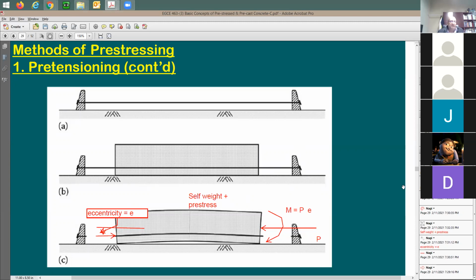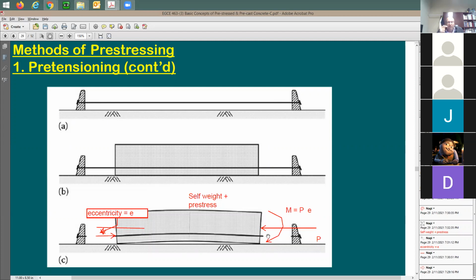That's it. This is the whole thing that acts on it right now, right at the initial pre-stress. Now, you understand that the concrete is going to start to get shortened a little bit, right? Because of the axial compression. When you expose any material to high compressive stresses, it's going to get a little bit smaller. I'm not talking about a few inches, I'm talking about maybe 1/8 of an inch. So it's going to be a very small value. But this small value is critical when it comes to pre-stress.